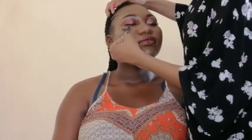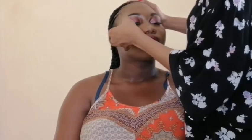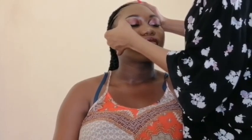So now for the eyelashes, I applied some falsies. She brought these for herself. I used a tweezer to set them in properly. And then I used the setting spray. I used my Magix setting spray by Avon.